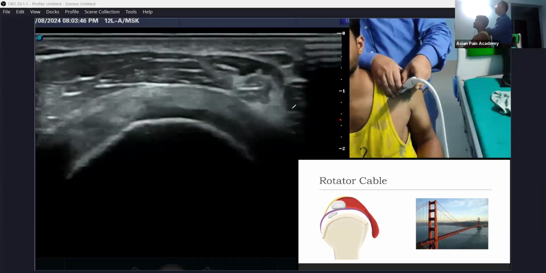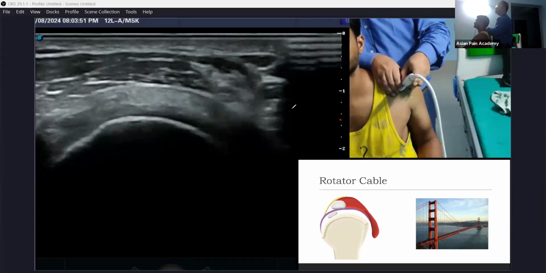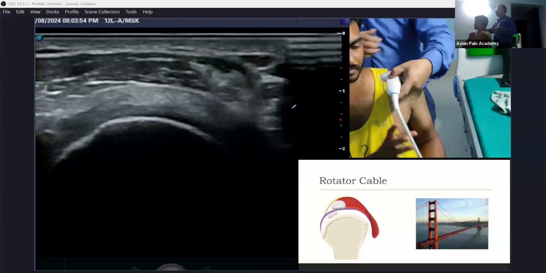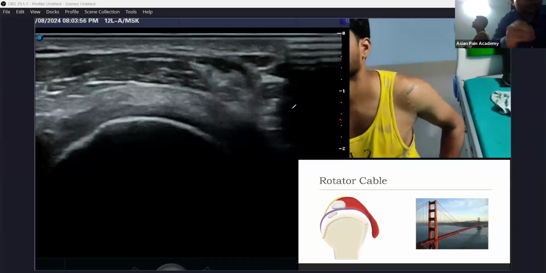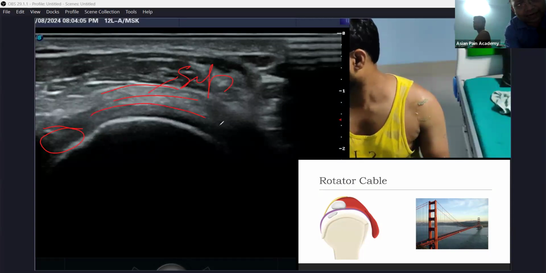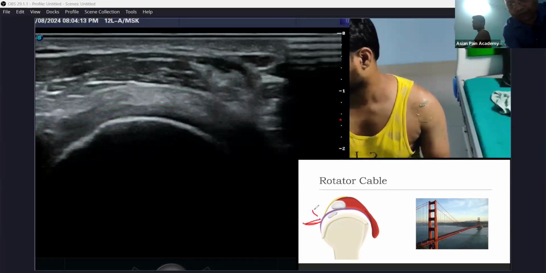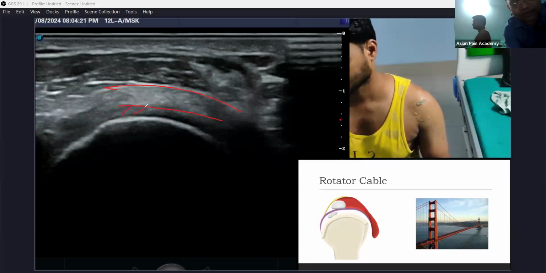So I think you have already seen, on the left side the biceps tendon, and here please. Okay, so already this side was the biceps tendon, this side supraspinatus you understood, but here there is another type of fiber. It is a tendinous fiber. So this fiber is nothing but the rotator cable, just below the supraspinatus tendon. So here also I am seeing this is the supraspinatus tendon, but below here there is some fiber. This is called the rotator cable.